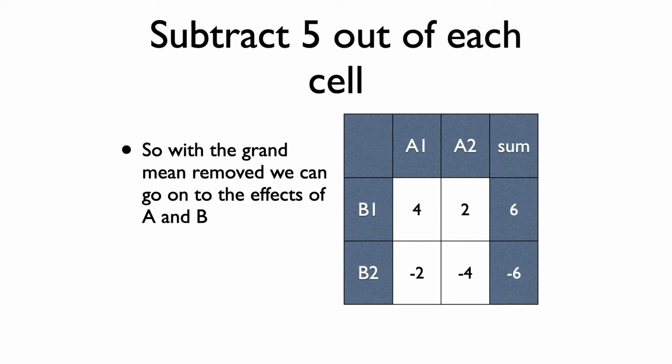We got this left, and this left. Okay, good. Well, let's find out some of these. For B1, oops, sorry, over here. The total is 6. For B2, it's negative 6. So the effects of B1 and B2 are 3 and negative 3, because there's 2 of them, so I'm just dividing by 2, just like I did with our weights. Now I'm going to take 3 out of all the B1s and negative 3 out of all the B2s.